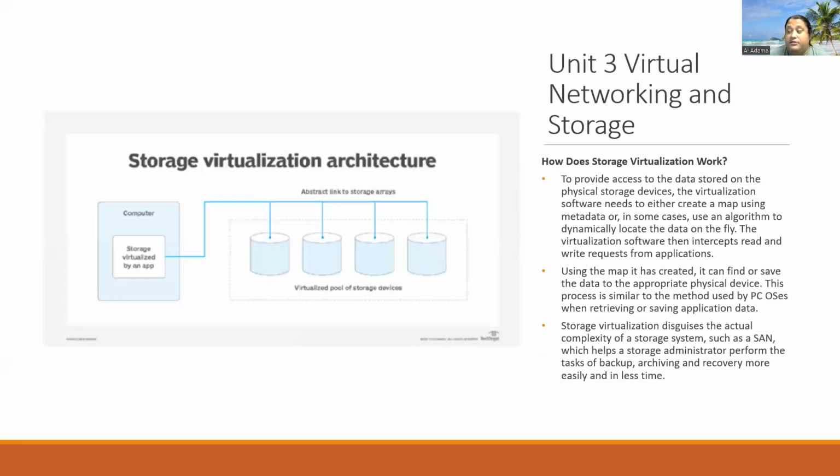So, how does it work? This is what it looks like. Computer storage virtualized by an application, which was my network drive, which is all pulled together, right? And that's how it goes. Abstracted into a storage array, so it just stores them in all those areas, whatever it is.